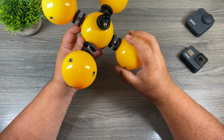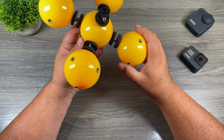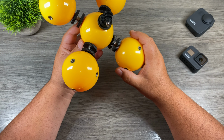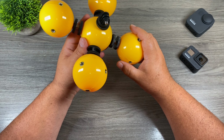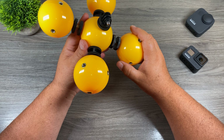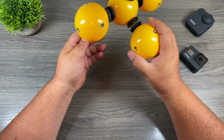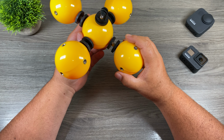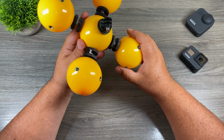This is definitely one of those accessories that is not for everybody. It just depends on how you use your GoPro and what products will be useful for you. If you're not a person who films in and around water, a product like this really doesn't have any use for you. But like I said, if you're a person who does film a lot of water activities, kayaking, fishing, you know, if you're a fisherman fishing from shore, you could kind of send this out attached to a string, get some shots of you fishing from shore or fishing from a boat. Interesting B-roll shots that you wouldn't normally be able to get.